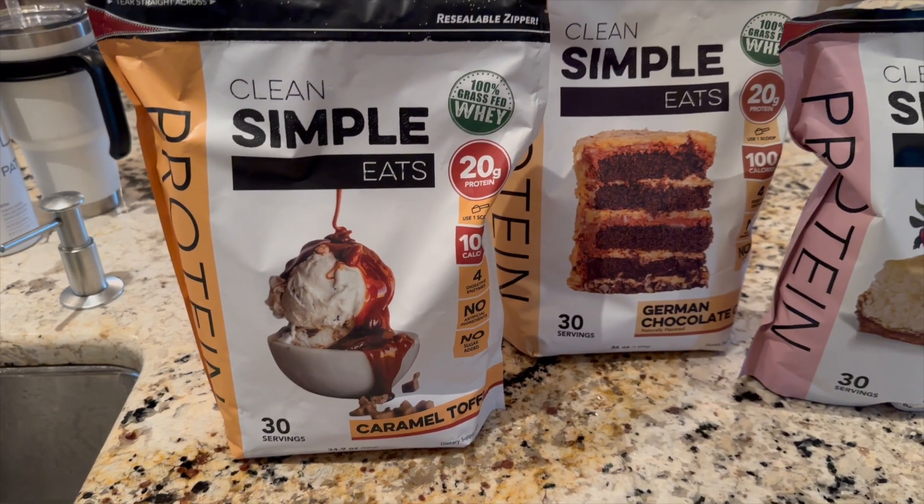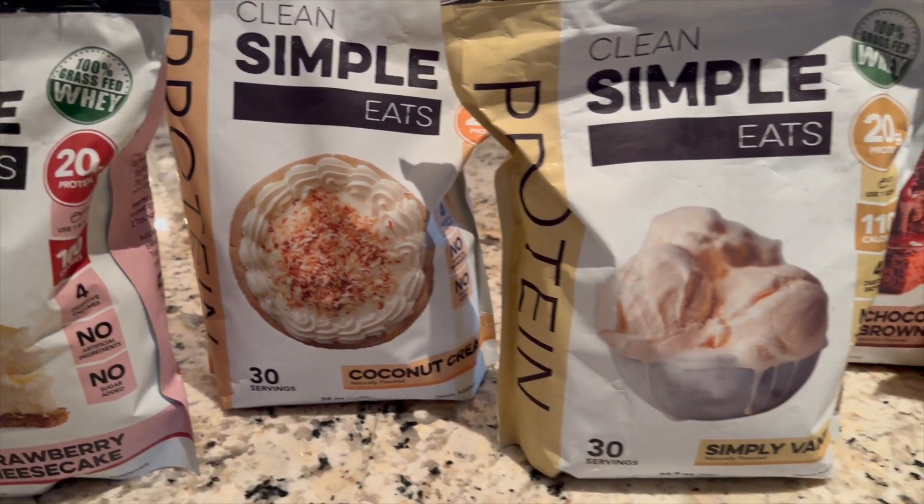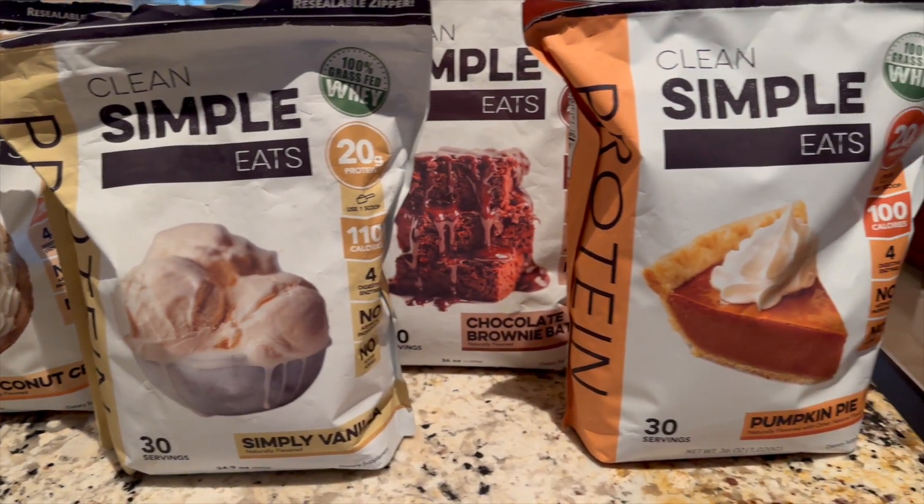I found this one — it's called Clean Simple Eats. No stomach issues, and my SIBO is clearing up. It's sweetened with a very small amount of monk fruit and a little stevia, but the main sweetener is xylitol. Be very careful if you have animals — xylitol will kill your dog, so don't let your dog near your protein powder, bowls, or spoon. This is their pumpkin pie flavor. I don't really use it for smoothies — I use it for my Ninja Creami ice cream that I make as dessert every single day.